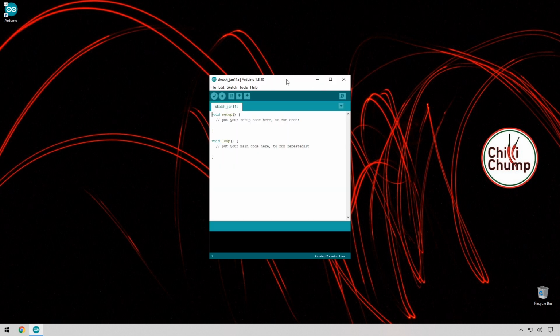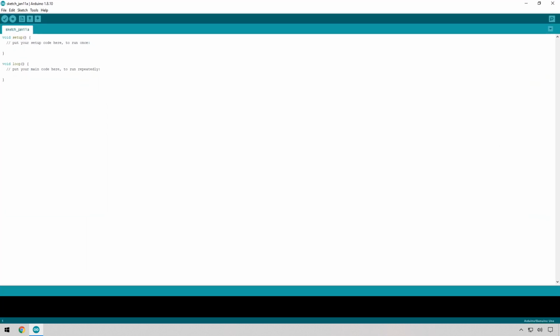So the Arduino IDE calls each of its programs sketches, and here we can see here's a default sketch. There are two very important parts to each sketch. One is setup, which, as you can see by this comment, it runs once. So when the Arduino or the ESP starts up, it will run this code once. And then there's loop, which is basically something that just loops over and over and over. So those are the two core areas where we're going to be working.